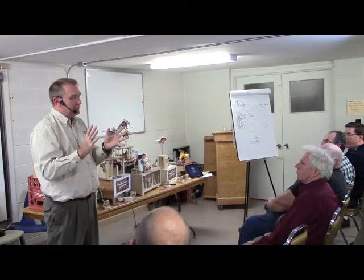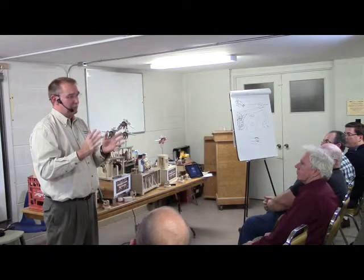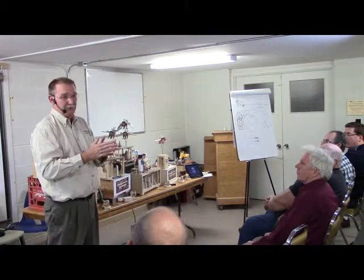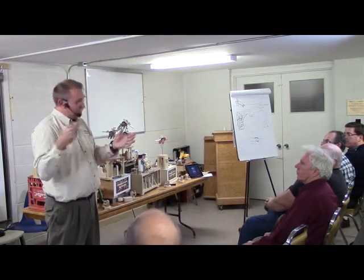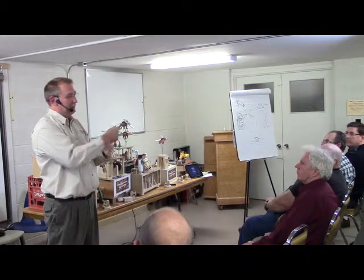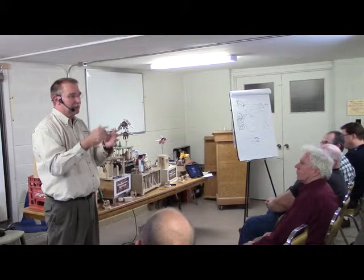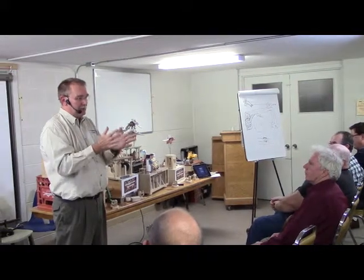But when you use CA glue, there's no going back. If you have a problem with that, it's a cut. You can drill it out. Like I've taken a shaft apart before, sliced it up, and drilled out all the 3/8 dowels I glued in, and reassembled it. You can do that because CA glue is a little forgiving that way. It'll break where it would happen. But you just keep going.